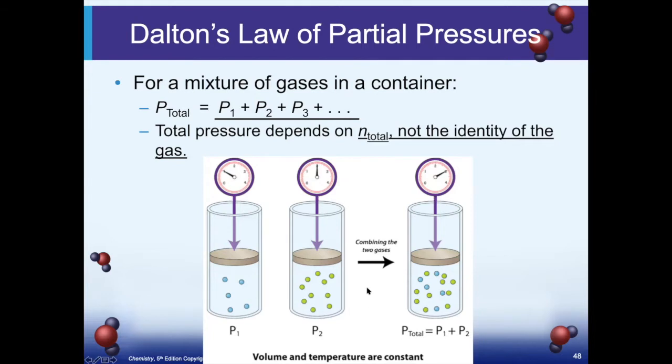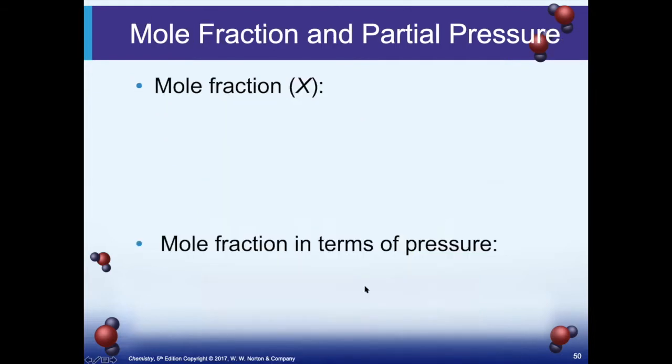All right, so having learned Dalton's law, we now need to learn about the mole fraction before we can relate total pressure to individual pressures. The mole fraction is just, the name kind of gives it away, a fraction based on moles. For example, if I had a classroom full of students, I could find the fraction of students with brown eye color. I count the number of students with brown eyes and divide by the total number of students, and I have the fraction of brown-eyed students.